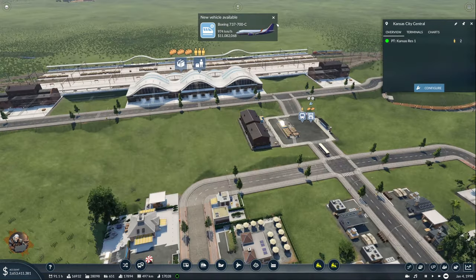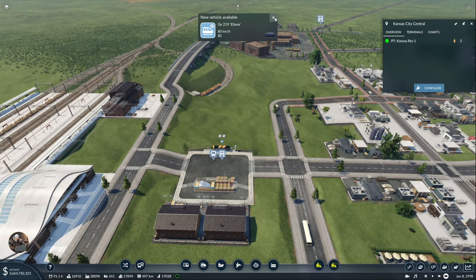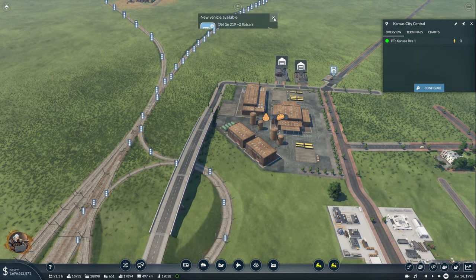Boeing 737-700C. I would take it. Ooh, and even more trams. Look at that. I didn't even know that there is more. Pretty, pretty cool. Okay, I will have to take all of this.